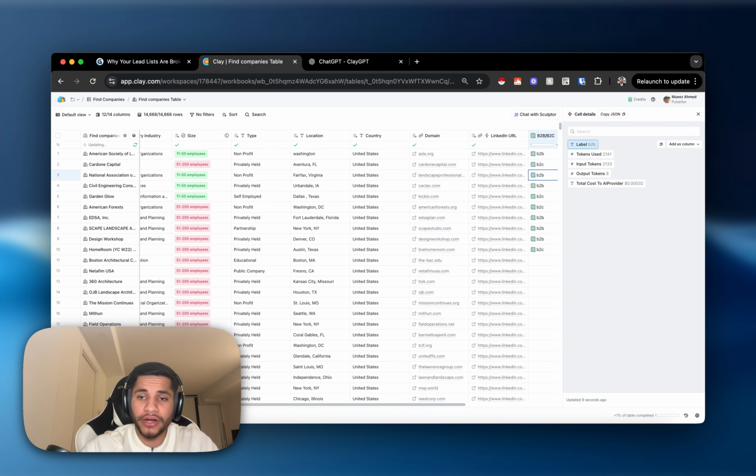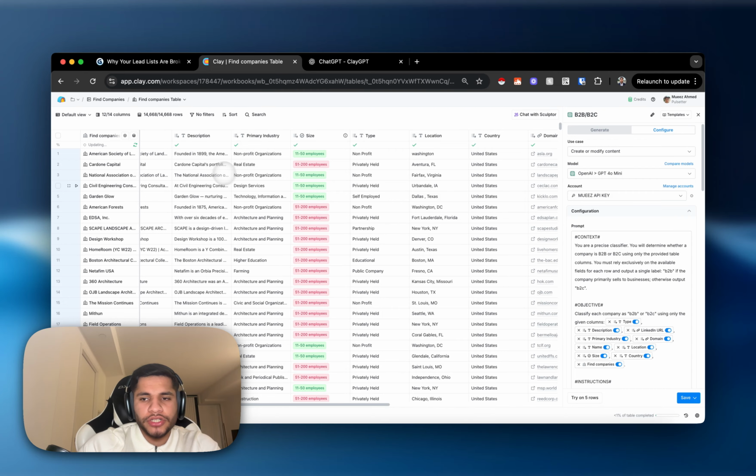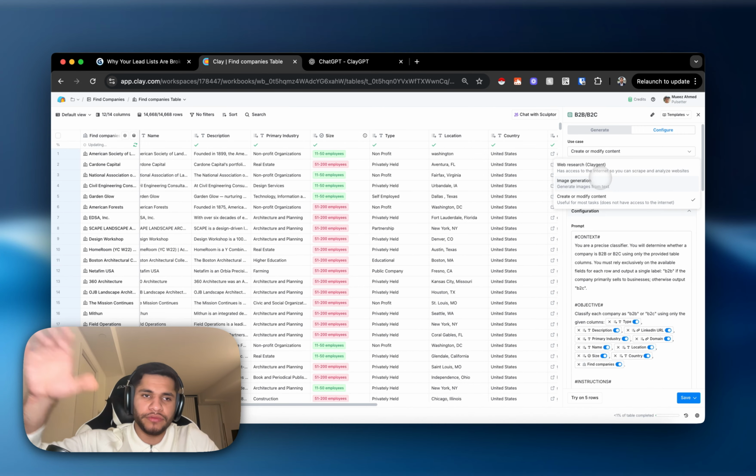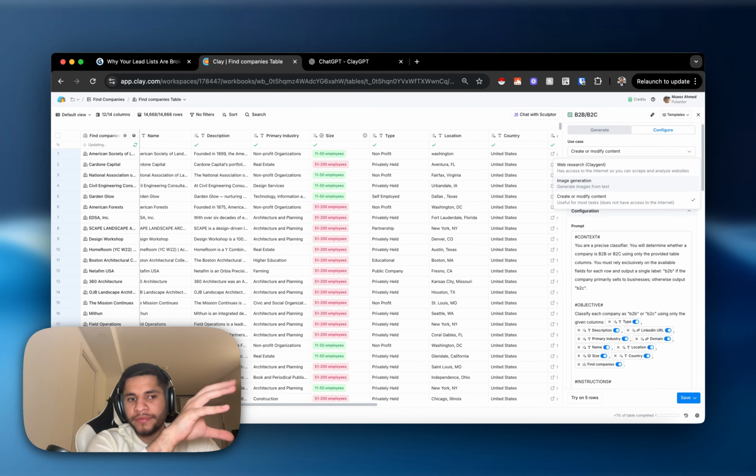And one more thing to catch over here, which I actually did not do, is sometimes you can filter on the description. So there's a couple of different GPTs. There's Clagent, which goes in and scrapes the website from an external source. So if you want to scrape the website, company LinkedIn, which is the web scraper. But then there's a normal ChatGPT where it just creates and modifies content of data you already have in the spreadsheet. So we already filtered it from the description level.